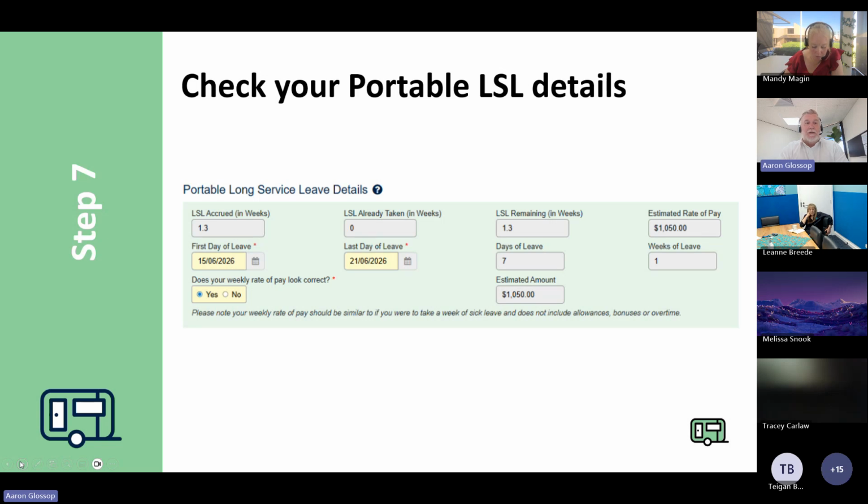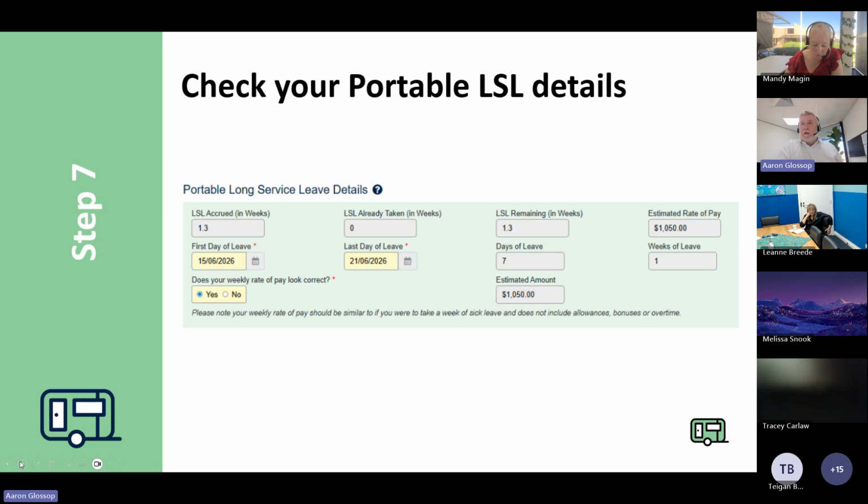So unless you want to claim a state long service leave portion, and then consecutively you want to add on some portable long service leave. So you don't need to duplicate it if it's the same dates between the state long service leave balance and the portable long service leave balance. You just need to do the one, unless you want to claim both, and those both have to be consecutive as well.